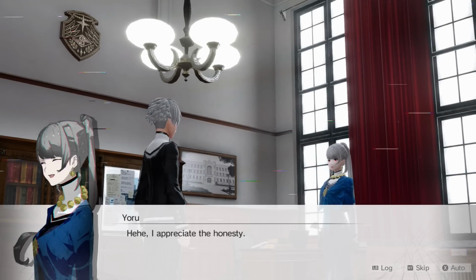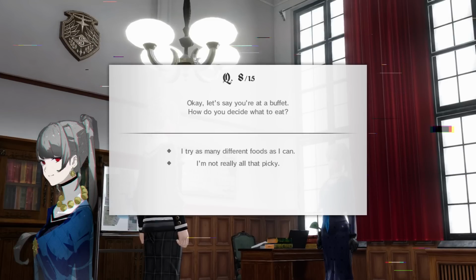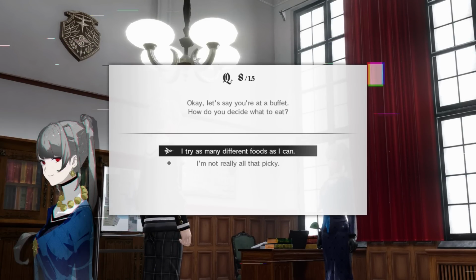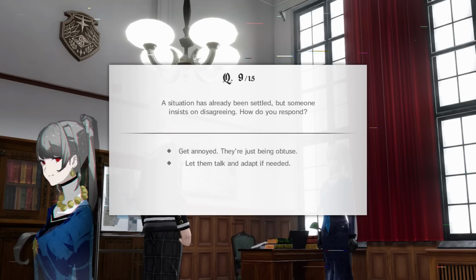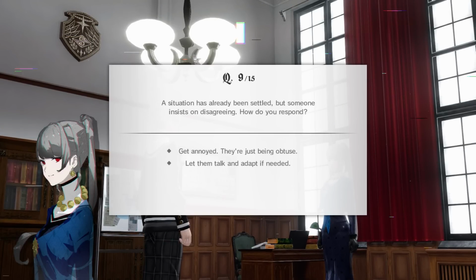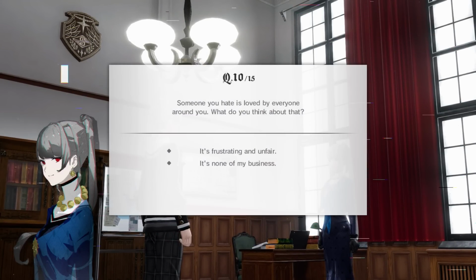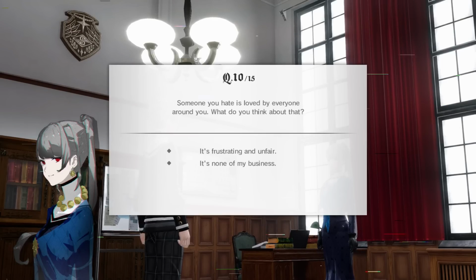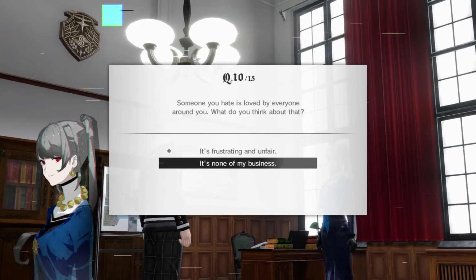I appreciate the honesty. Okay, let's say you're at a buffet. How do you decide what to eat? I'm not that picky. A situation has already been settled, but someone insists on disagreeing. How do you respond? Let them run their mouth. Someone you hate is loved by everyone around you. What do you think about that? I mean, I don't really hate people. You know, you try not to obsess about things like that.